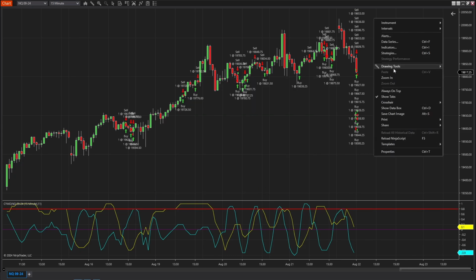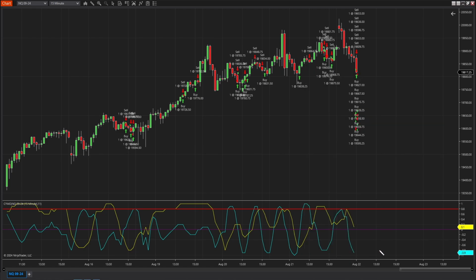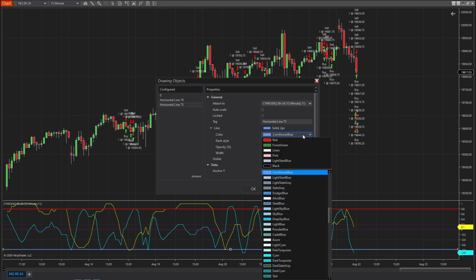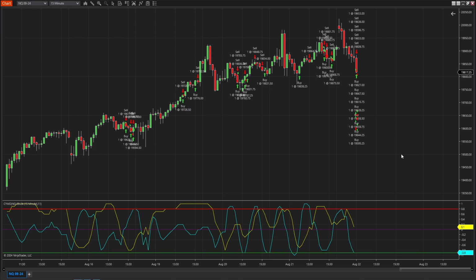And then I'm going to go back to drawing tools and I'm going to make a second horizontal line, this time at the bottom. I'm going to double click it and then change the value right here to negative 0.9. And then this line I'm going to change to green. Click apply and then OK.